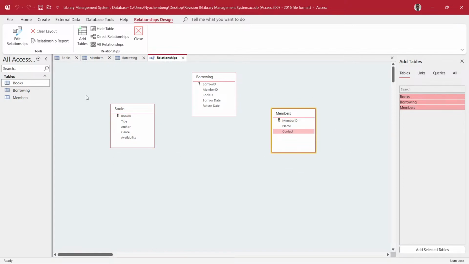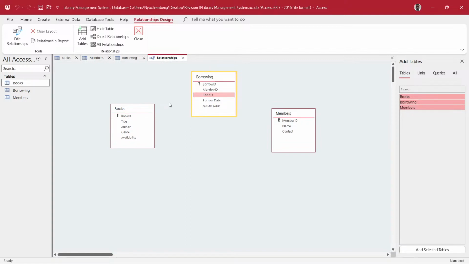And as soon as it's a many to many relationship, we now have to create a new entity for that relationship. And that entity is called borrowing. And in the borrowing entity, we are now going to use the primary keys of the two tables, primary key of the books table, primary key of the members table. And these primary keys are the foreign keys in the borrowing table. Why are they foreign keys? They are foreign keys because they are primary keys in other tables, but they are found in the borrowing table. So they are foreigners in the borrowing table.